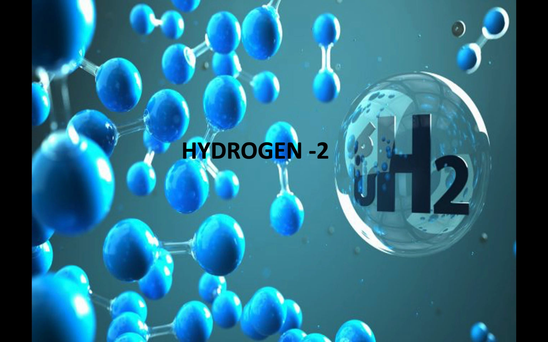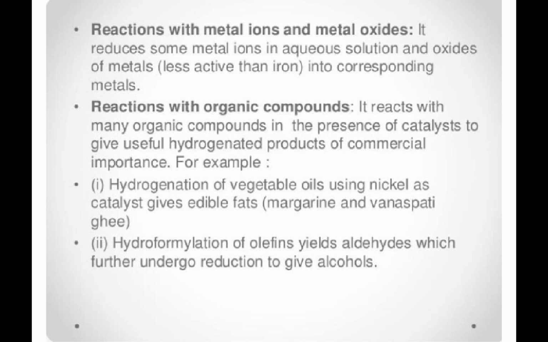In today's session, we are going to continue with the quick revision of Unit 9, Part 2 Hydrogen, Class 11, NCERT. So let us continue the session without wasting our time. So we were learning about the preparation and properties, position of hydrogen and all that. Now, reaction with metal ions and metal oxides. Hydrogen reduces metal ions in aqueous solutions and oxidizes metals which are less reactive than iron into corresponding metals.